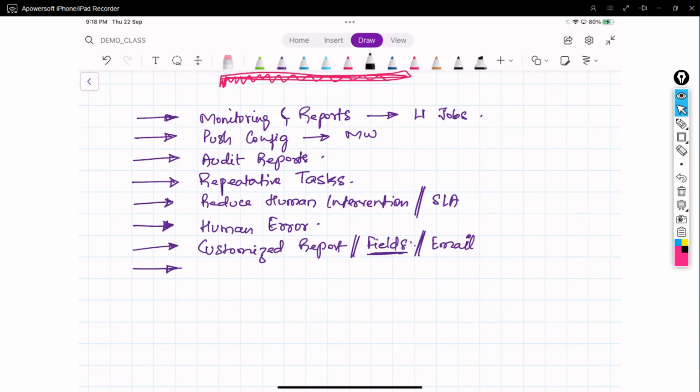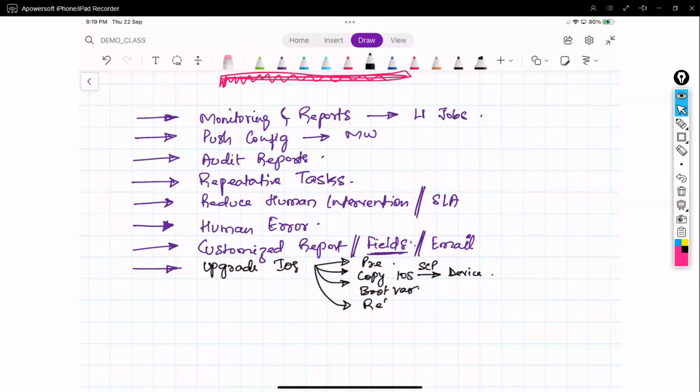Have you guys thought about doing the upgrade process, IOS upgrade? Usually this is a very time-consuming process. You take a pre-check, you copy the IOS file from your local machine to the device via SCP or any file transfer protocol. Then you modify the boot variable and you hit the reload button.